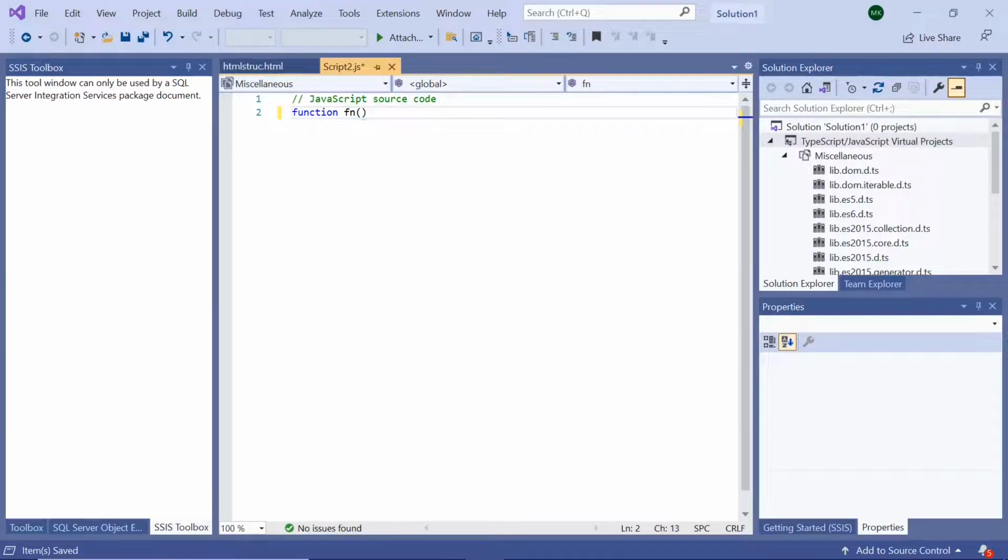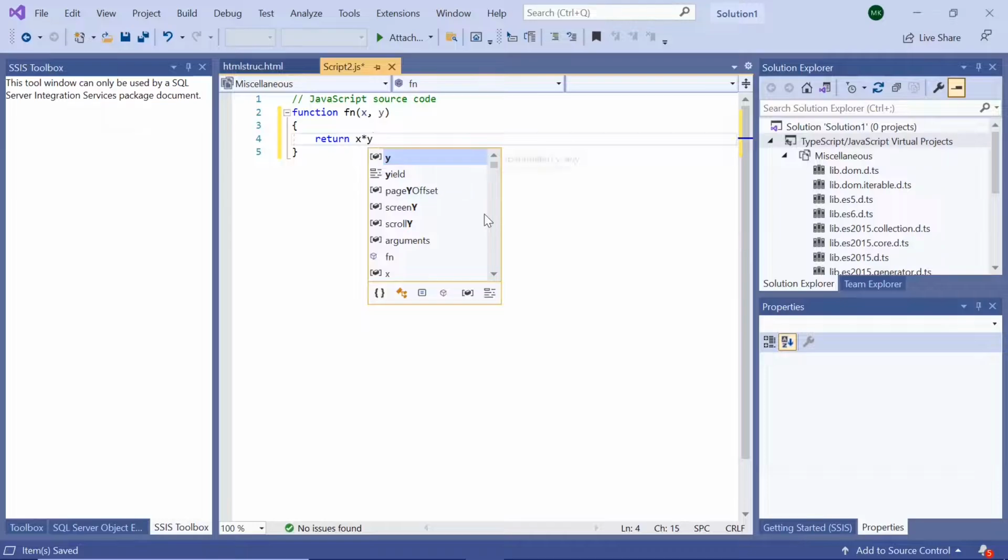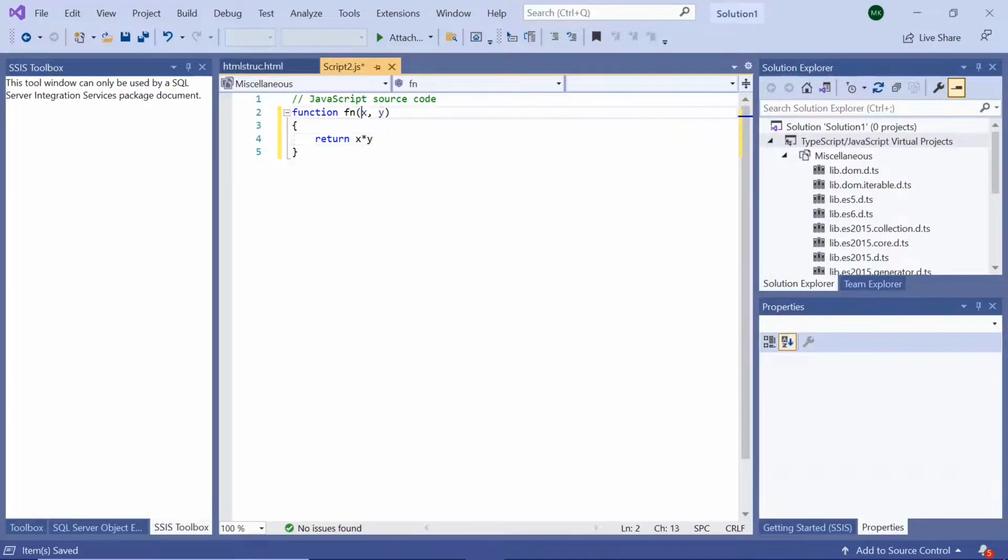I pass two parameters x, y, and the curly brackets, and we'll return x into y. So if two numbers x and y are sent, we are returning x into y.